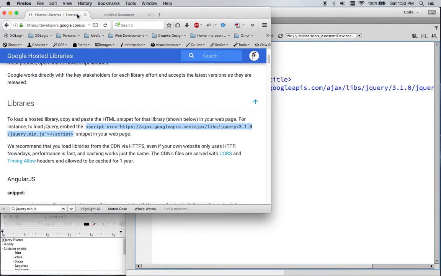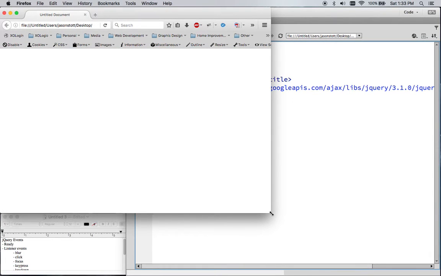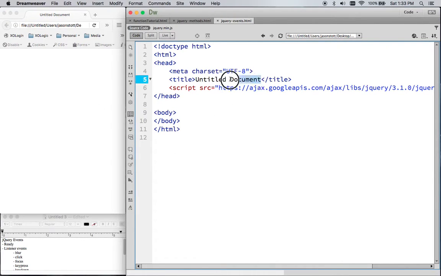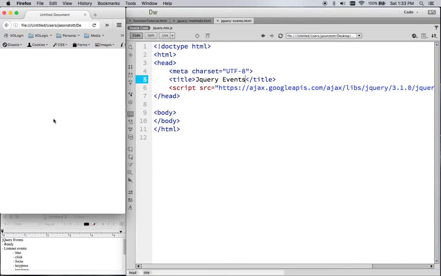I recommend using Firefox for this. Firefox is a great browser for developing JavaScript. And then I'm going to change the text inside my title tag here. I'm going to call it jQuery events. And so we've got jQuery events right there. Shows that these two are linked together.